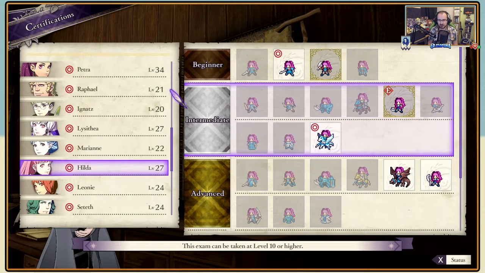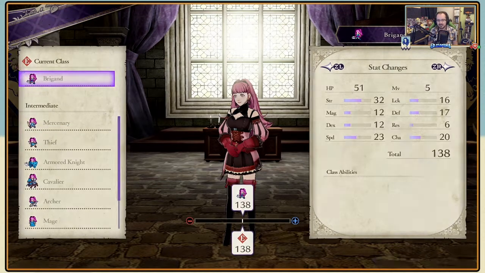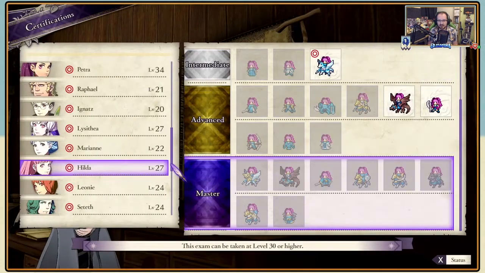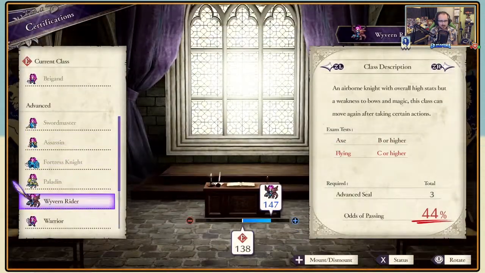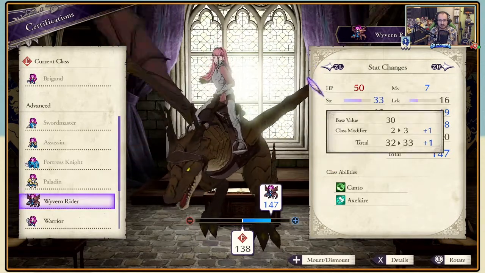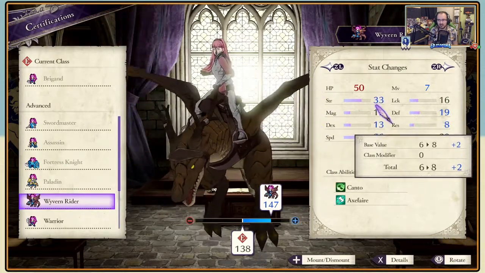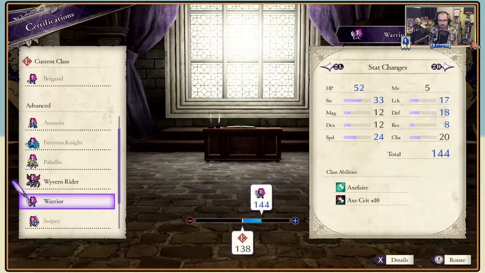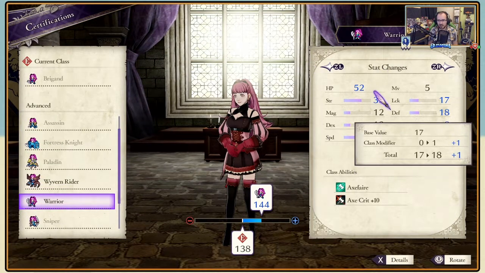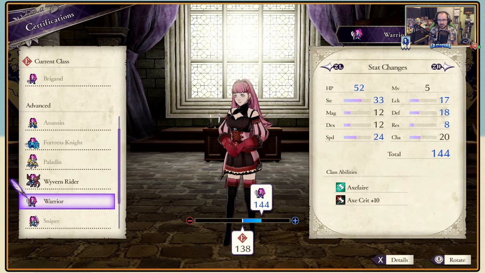Hilda can become a Falco Knight, can you? So you're still trying to learn... Have you actually still not mastered that class yet? 28 for a Brigand. See, she could class up a lot. Ashley. Looks harder than you'd think to actually class her up. Just wondering what base value modifiers we would get, if any. No, two res. Two res again. She really doesn't get many base value modifiers, does she?